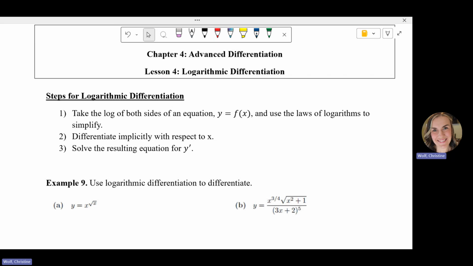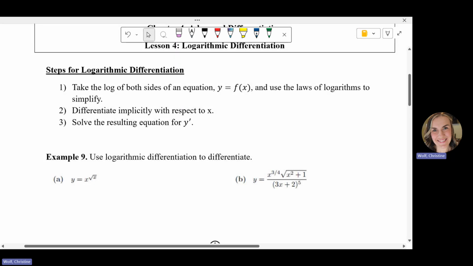So this is called logarithmic differentiation. For every single question today, I have your 3 steps listed out here. You are going to take the log, and we're actually going to do the natural log today. We're going to take the log of both sides of an equation. You did that in Pre-Calc 32 when you were solving exponential equations, to bring the exponent that was up high in the sky down to earth to be able to solve for it. You had to take the log of both sides of the equation. Then you use log laws. So that's not new.